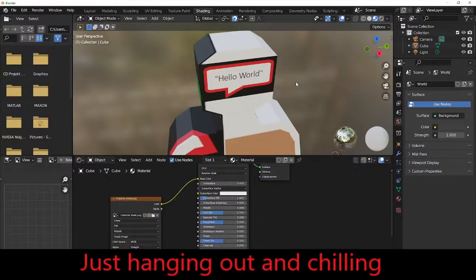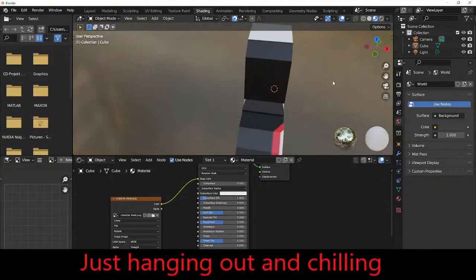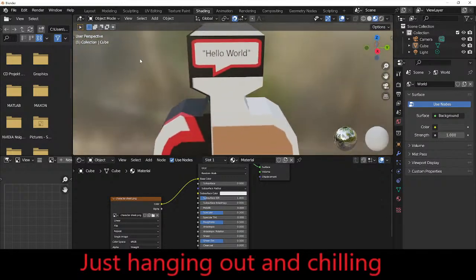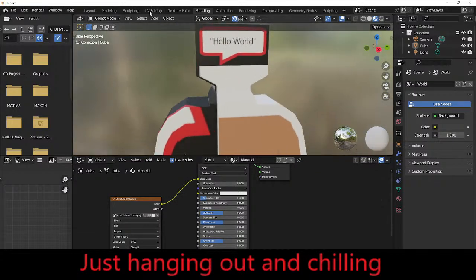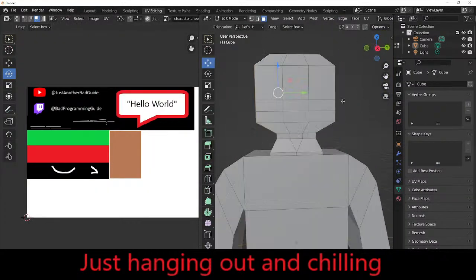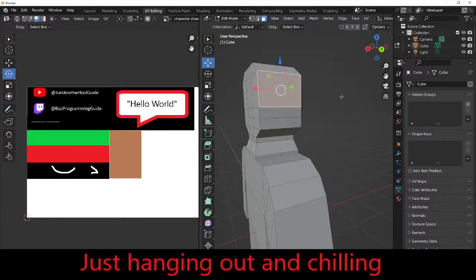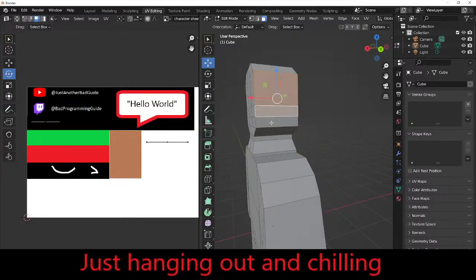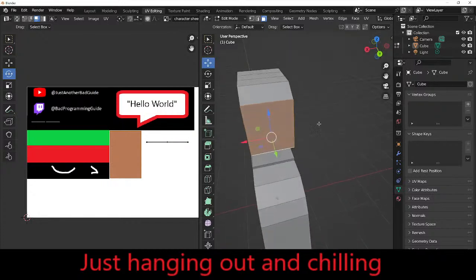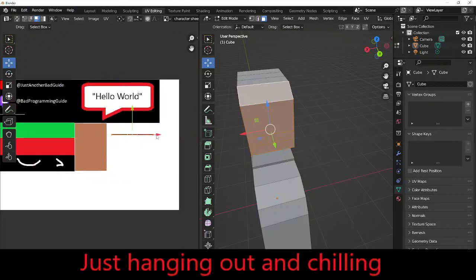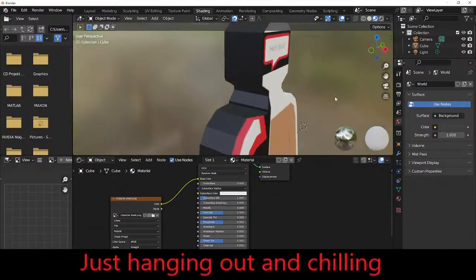There we go. Um, let's see. So now that's black.